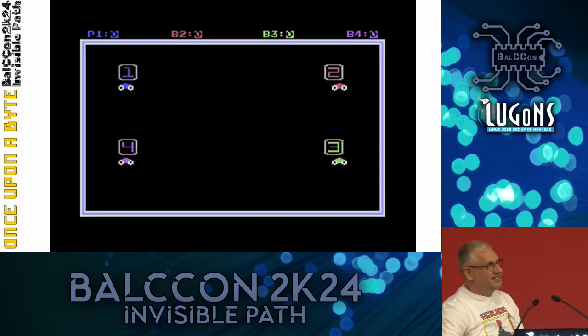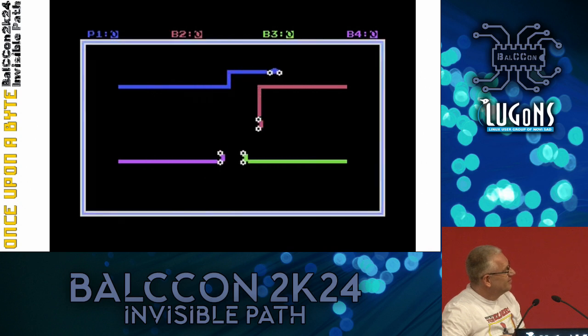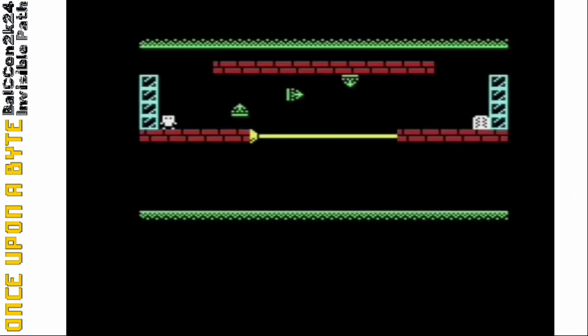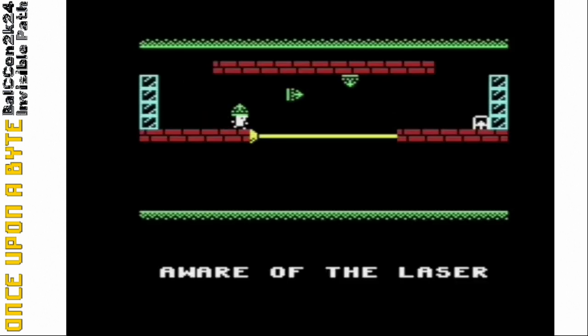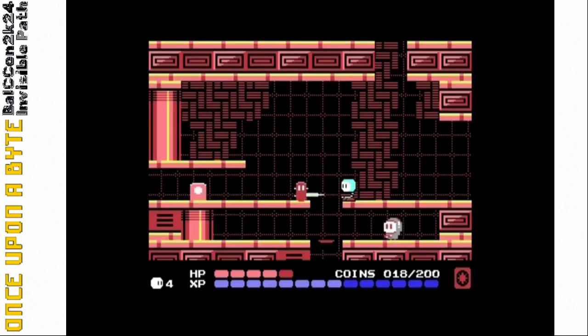Then we have a clone of the Tron game for 4 players. Then there is a platform game for the VIC-20, or let's say more of a logic platform game. Some of those games are actually commercial.